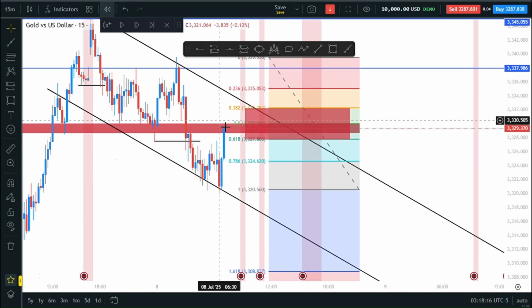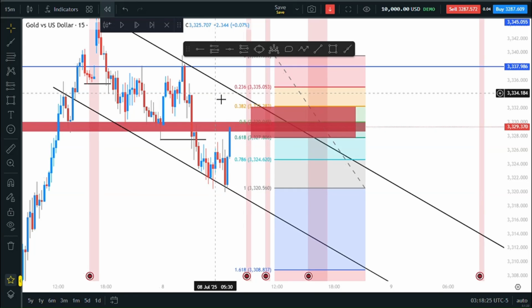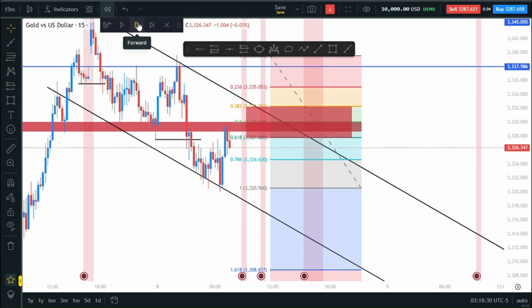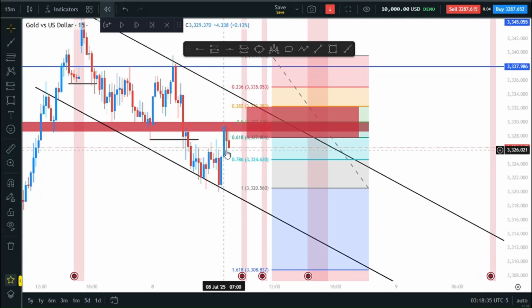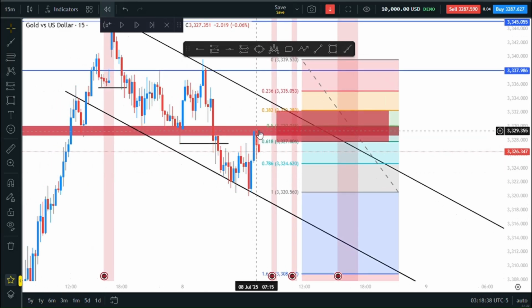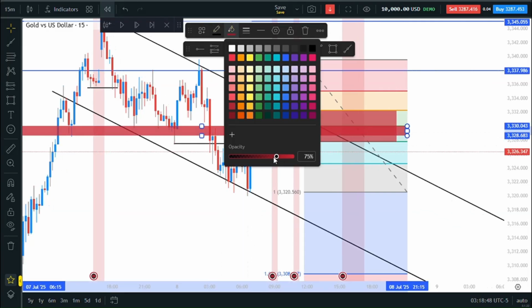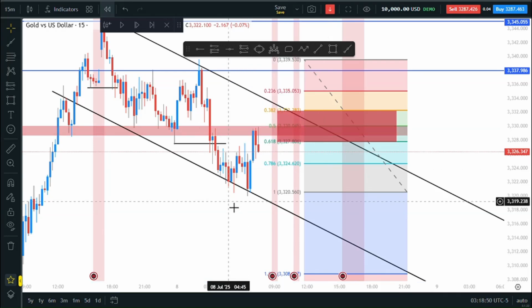So you don't just enter after this retracement, you need a confirmation to show you that price is clearly still in the downtrend. So we need some sort of a bearish engulfing, or a morning star. So I waited for some confirmations. As you can see, it was not clearly a bearish engulfing candle, but we also had two confirmations here showing us that the momentum of traders or sellers was still in the market. So let me reduce the opacity here so that you can clearly see how these candles form.